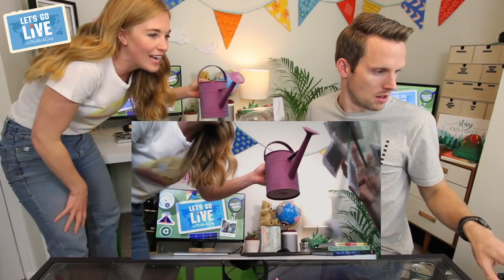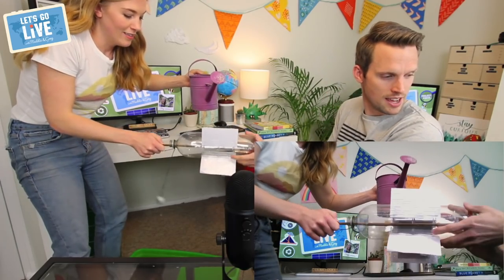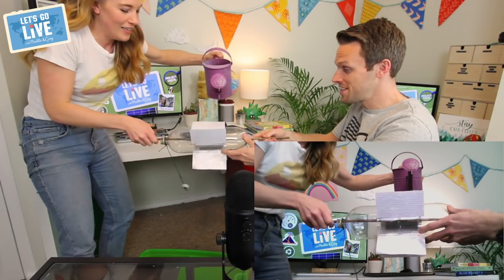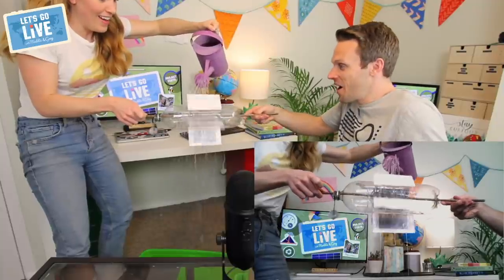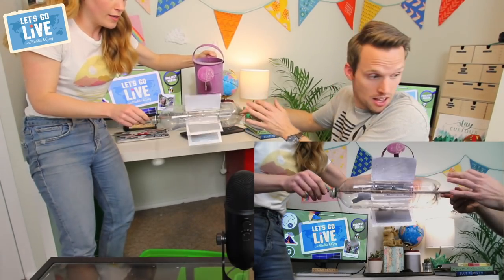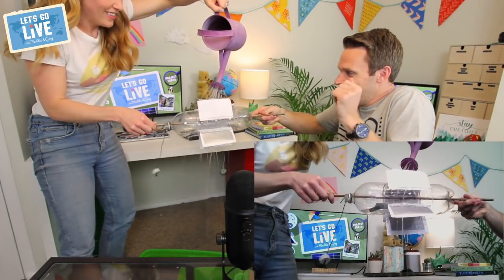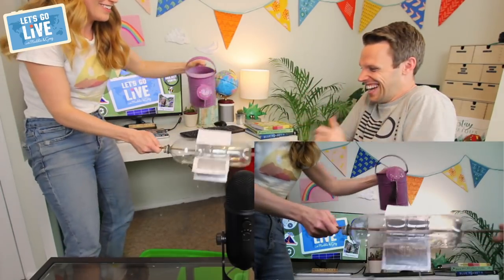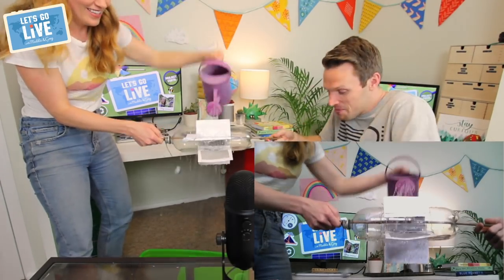The question is: will our water wheel turn and will it be able to lift the weight attached to the bottle? A bigger question is whether this is a good idea to do in our spare room studio with microphones around — no, it isn't, but we're going to try it! We want to turn the water wheel and try to raise the bottle cap up and down. That worked! Did you see? The floor is soaking wet.